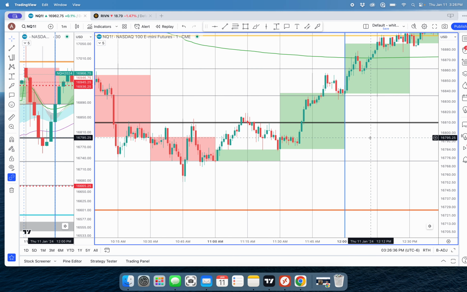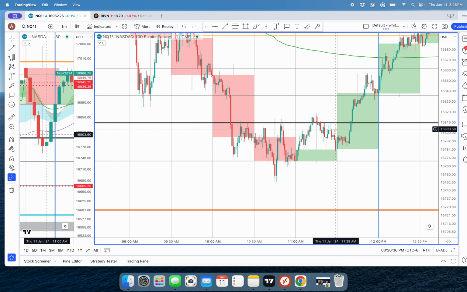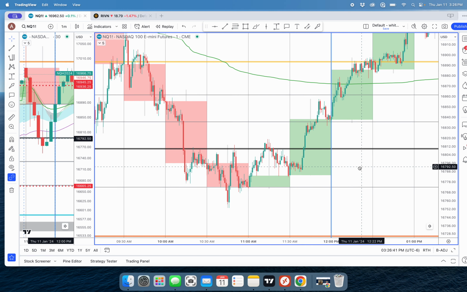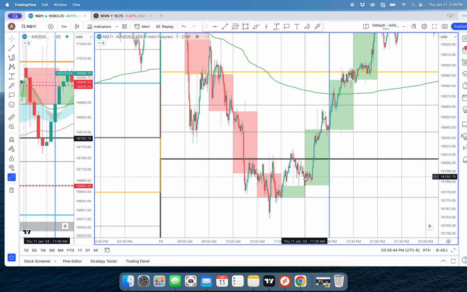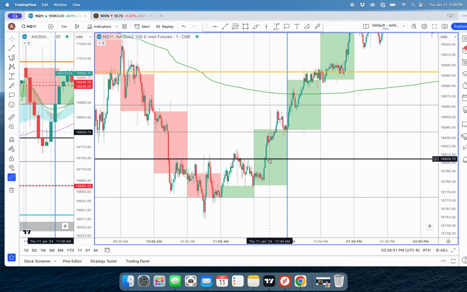So what did they do? They ended up consolidating more, and then it wasn't until about the 11:30 candle they ended up breaking it out. And remember, as the rule states, it's resistance until proven otherwise, I would never have shorted right here. The bears had their opportunities. Now any push up, they're just going to start squeezing it.